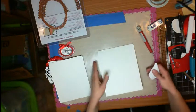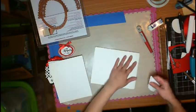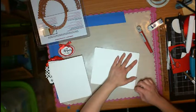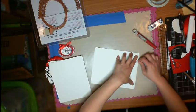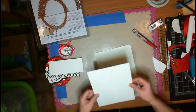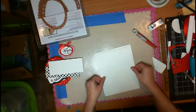For the inside, see, even now, but the weight of the front is going to keep it down. Let's press down a little bit more here, and now we are ready to put our pieces together.